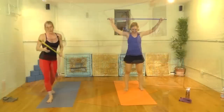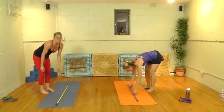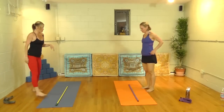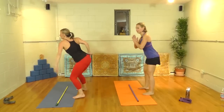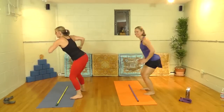All right, put that dowel down on your mat. We're gonna do 180 jumps. We've done these in the past and they might sound familiar. We're gonna stand to one side of our mat, down into a low squat position, hop turn, bring it back, here we go.